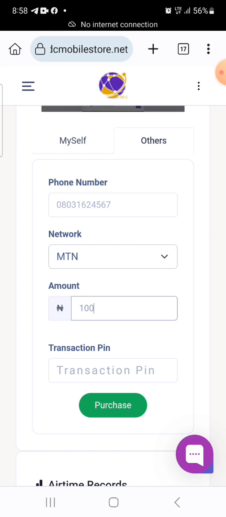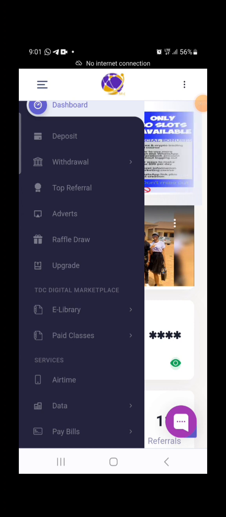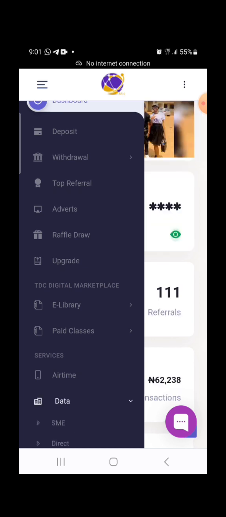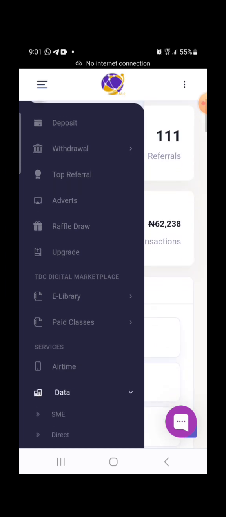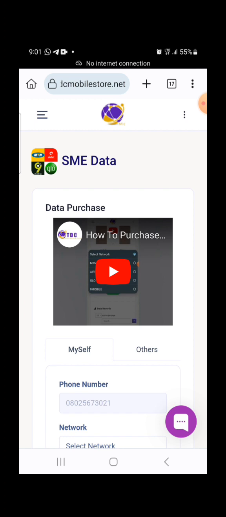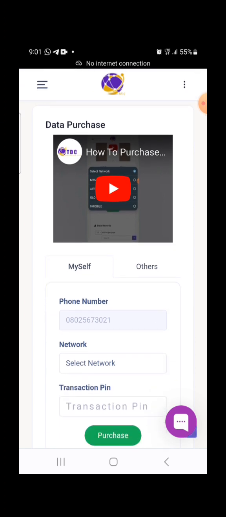So this is exactly how you purchase airtime for yourself, for others, or perhaps your second line or your third line, whichever it is. So again, if you are going to be sending data to your phone, you also come back here and click on data. Once you click on data, we have two options coming up, which is either SME or direct data. Depending on what you want, you could click on SME if you want to send SME data to the person, and also the same procedure.